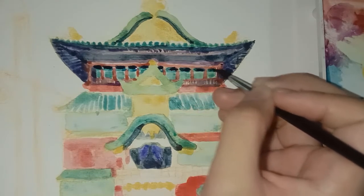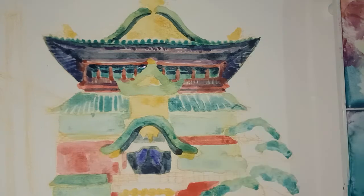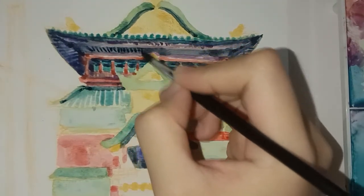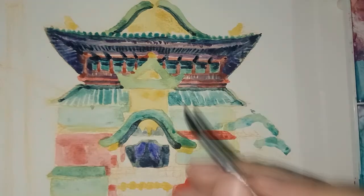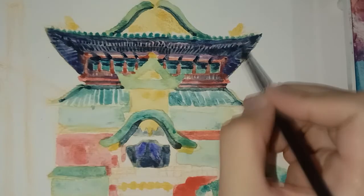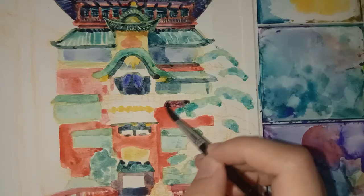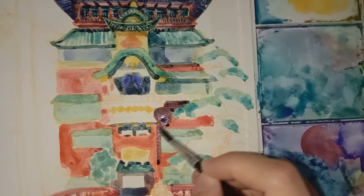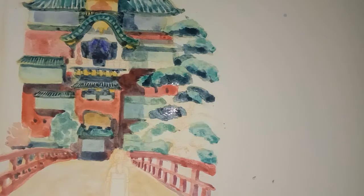I don't know if you agree with me, but putting down the shadows is the most satisfying thing ever. And recently, I've been experimenting more on my shadows and using different colors. My mindset before was, when you have a red base and you want to make shadows for the red, then you'd use some kind of maroon or darker red. But now I've been experimenting more, and instead I've been using colors like dark blue to make shadows, and it just makes everything so much more exciting, I guess, and more interesting to look at. And of course I still have a lot of things to learn about shadowing. It's not like I know everything, I'm not that good. I'm just learning along the way, experimenting, finding out what works for me.